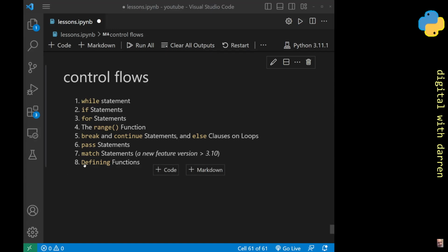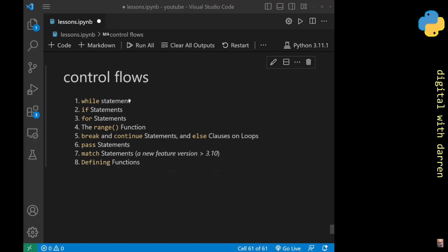So we're now starting a completely new section in Python programming, which is control flows. Just previously, as a reminder, we looked at native data types, which are the integer, the float, the string, and the boolean. And then we also looked at collections, which were lists, tuples, sets, and dictionaries. With these control flows, we're now going to be able to use our native data types and also our collections, because we will be able to loop through them. We'll be able to do for statements and if statements and so forth. So we'll see how that works.